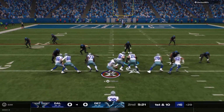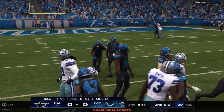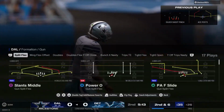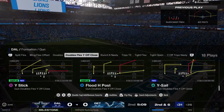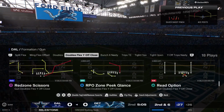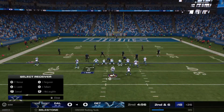Here's another 1st and 10. On the handoff, McLaughlin. And he'll take this ahead for about 4. Second down coming up. And that was a quality play to start a new set of downs. That was simply an offensive line winning the battle up front and winning in a big way and giving their guy in the backfield a nice lane to hit. Second down and 6 now from the 26.